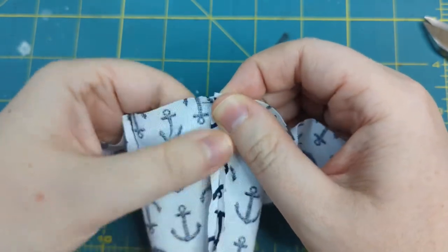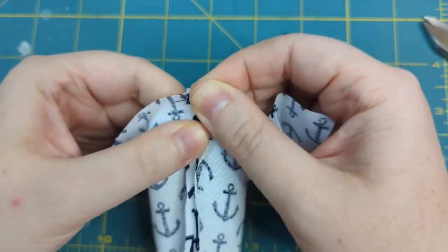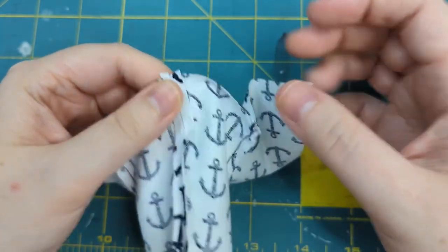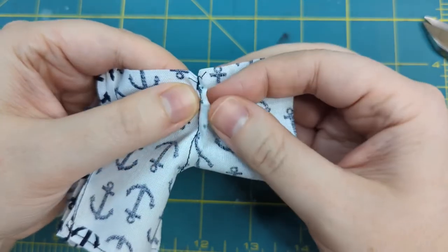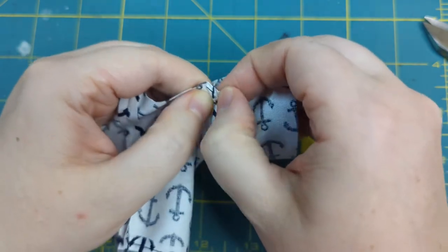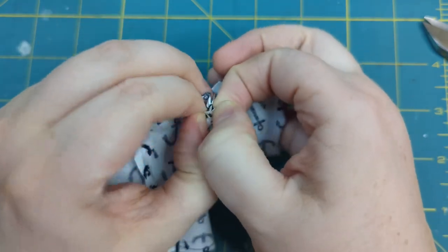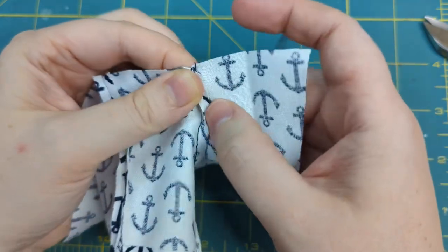Press, press, press quite a bit. I guess on the side seam you can go even further. It also kind of helps set the stitches into the fabric a little more when you do something like that. This one's going to be a little harder because of that. Ooh, that might be hard to get the elastic through, but we'll see.